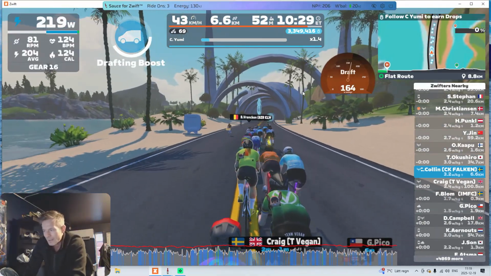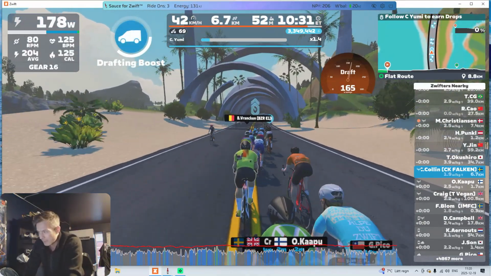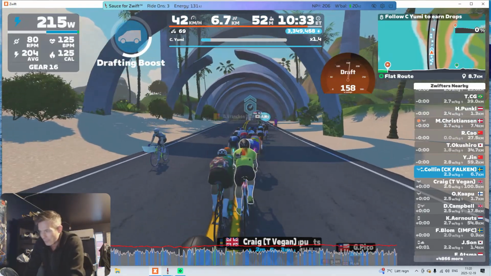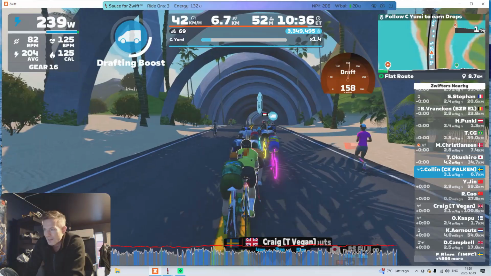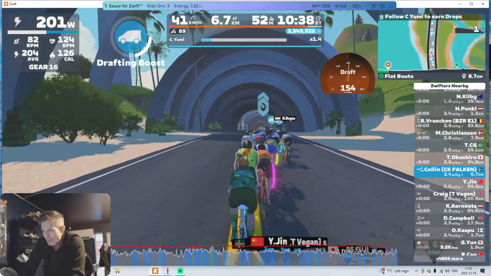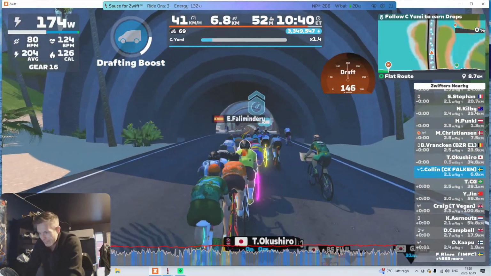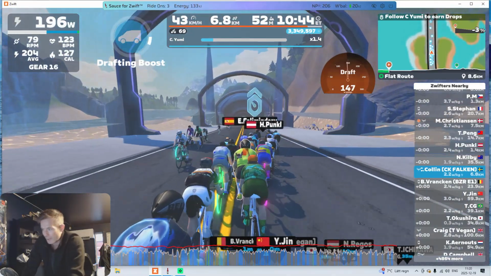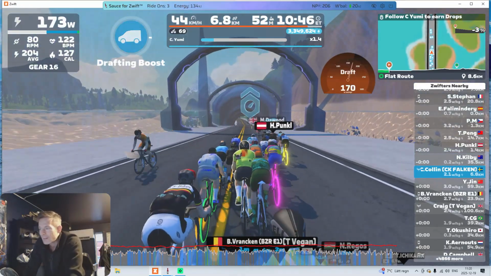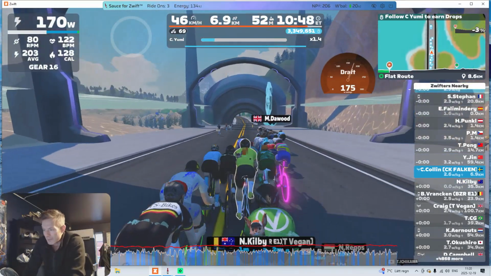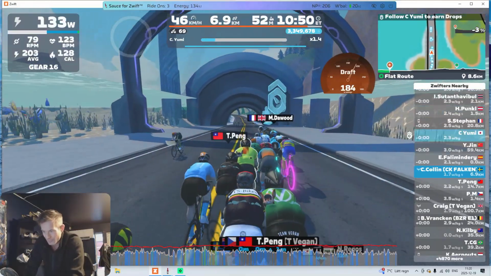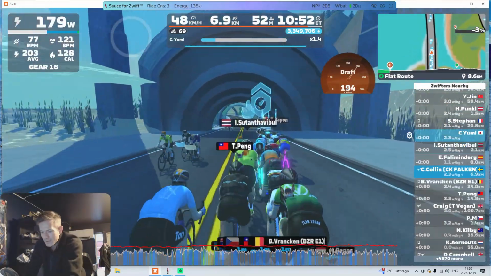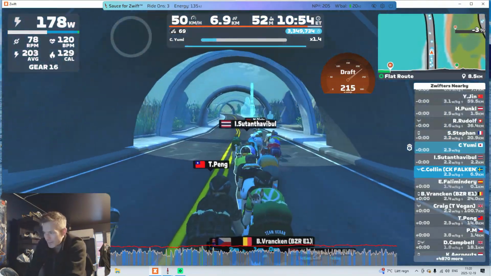However, I still highly recommend to use the Sauce for Zwift power gauge. It is much better. You get a much better feeling for the draft. You have absolute numbers instead of relative numbers. You can see now when it ends, yeah, now it decreased again. So sorry, my mistake, but at least I made a correction.